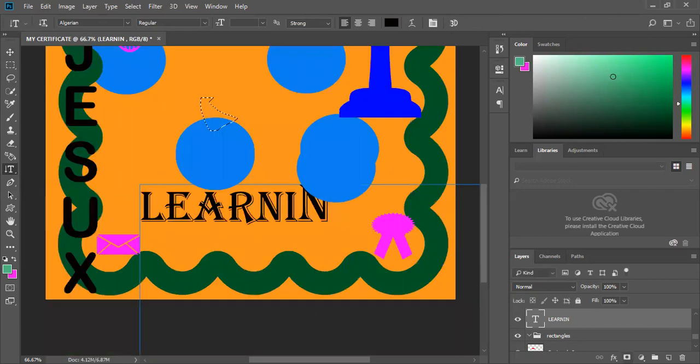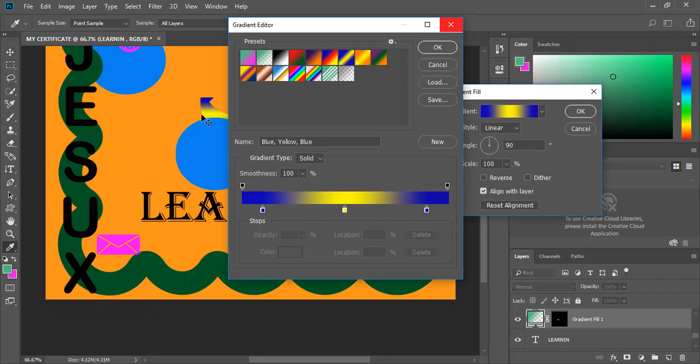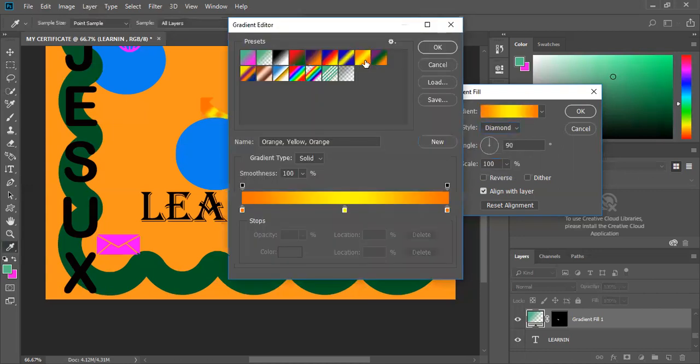You just come to gradient, and then you can change whatever color you want. And you see this selected color is changing slowly. You can make it diamond. Then you can do whatever it takes.